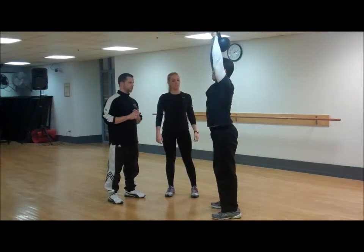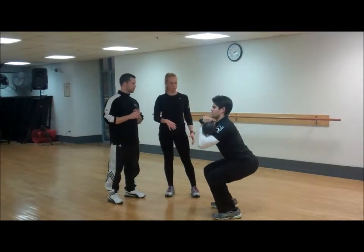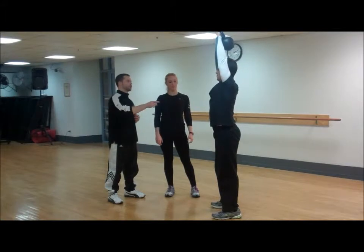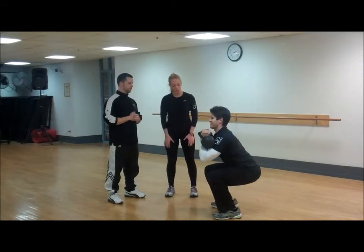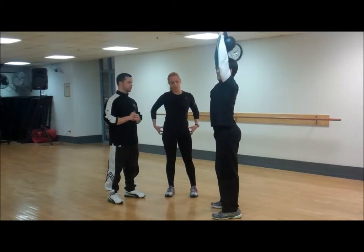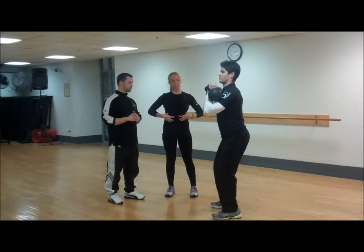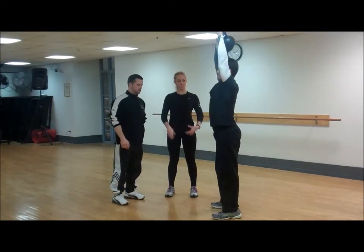Steve, take your time with this exercise — it's not about going fast, you want to execute the movement well. As he's doing this, what muscles is he working? It's pretty much a full body movement, so he's working the quads, hitting the glutes, and also working the shoulders. I want him to keep his abs as tight as possible as he goes down, so as you're squatting down keep your abs nice and tight.